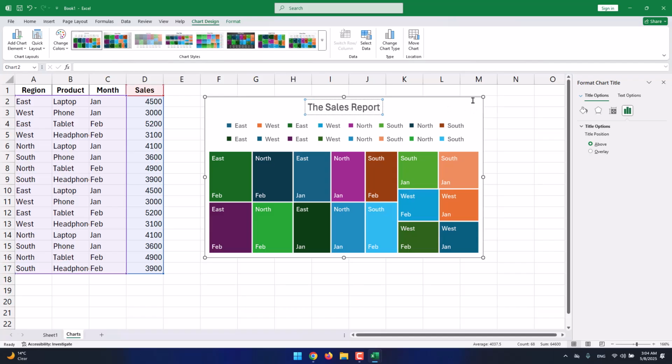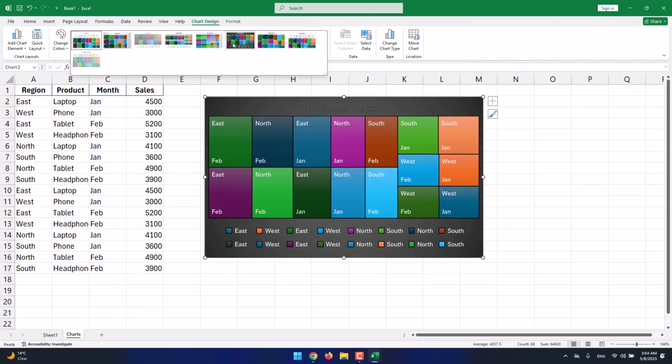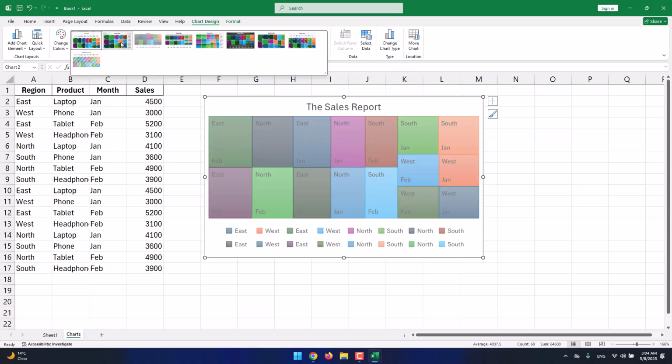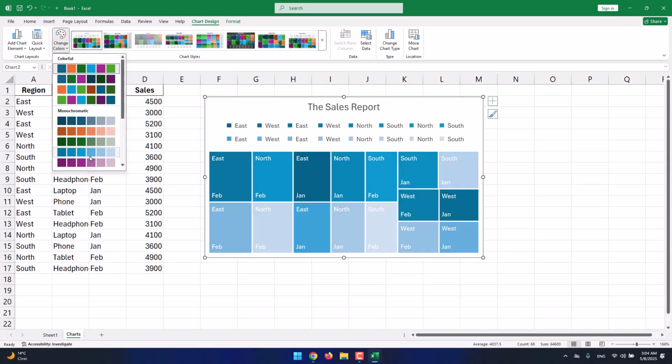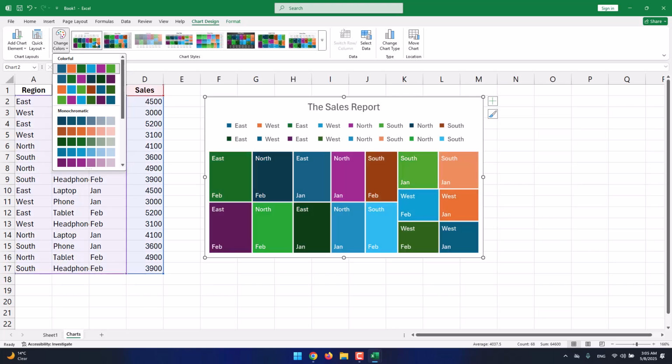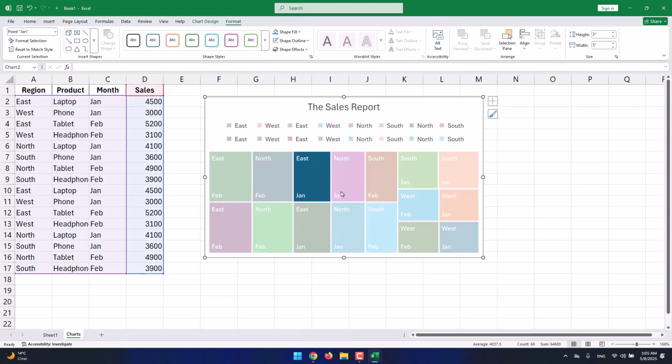And afterwards, I can select the chart itself, and as you see, this Chart Design tab will be opened. So here I have different chart styles that I can select from. We have different sets of colors, as you see. This is very cool. And we also have the Format tab for each specific part of our chart.